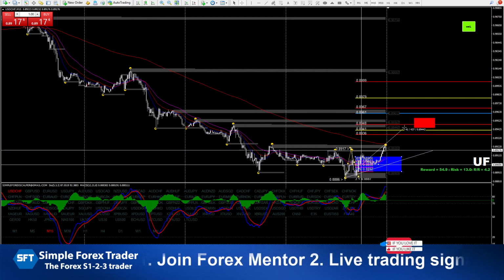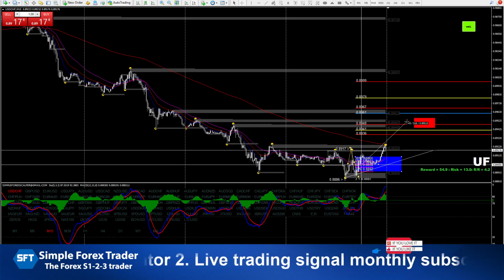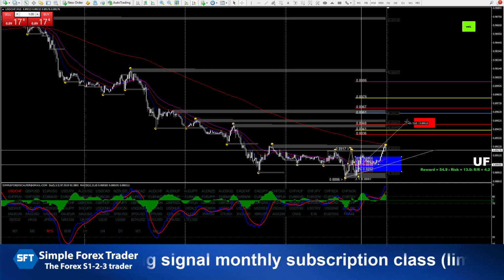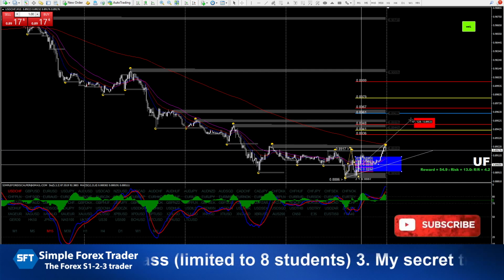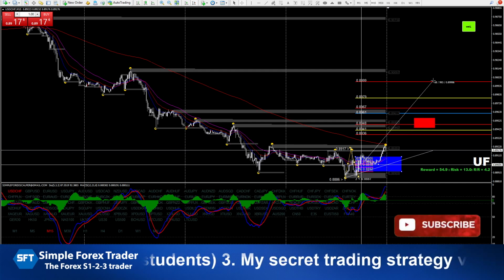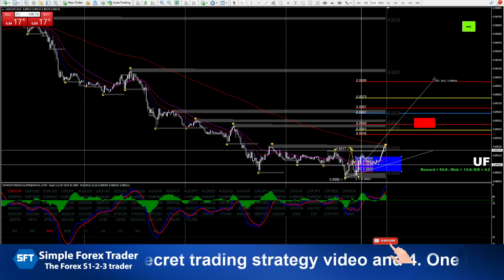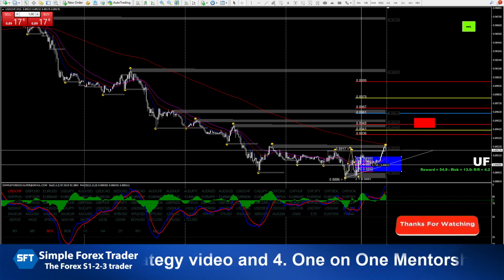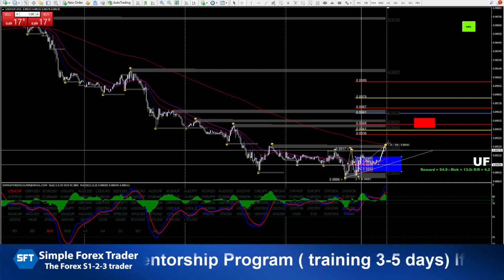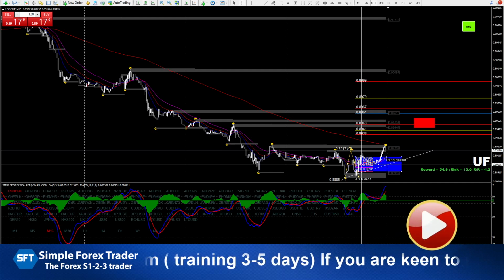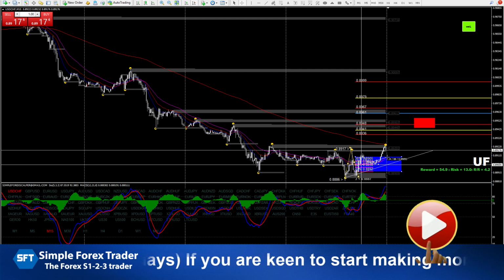The first three targets here are perfectly nice to exit your trade, looking at just over 50 pip profits there. If you want to continue, you can go to the seventh target here, which is about 100 pips in terms of your profit target. If you enter here at a retracement in this area, as you can see, it has already touched that moving average here, and it's just retracing back a bit.